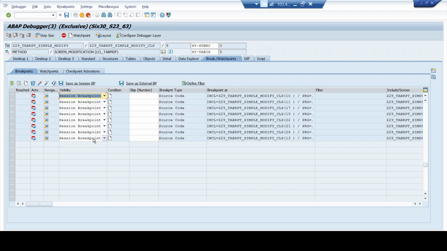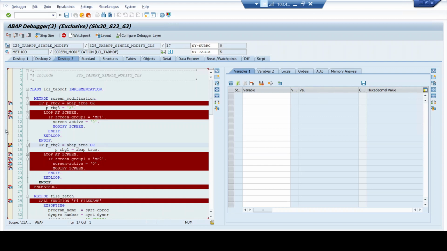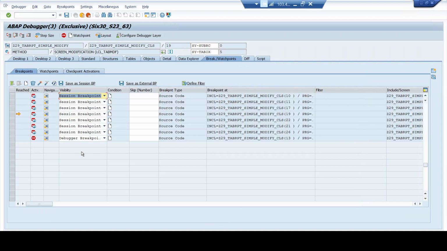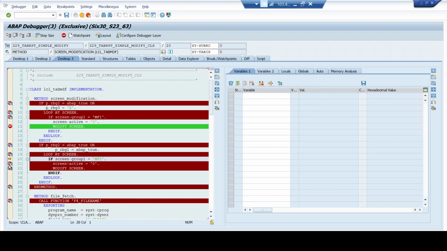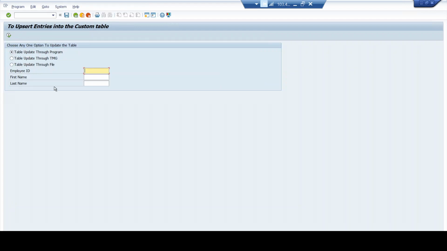Why? Because the debugger breakpoint will only be active or only be with the debugger's tool until I execute this transaction. I mean, until this debugger tool is alive. So once I'm out of this debugger tool, the breakpoint also goes. Let me show that example to you. Now I'm placing a breakpoint here at line number 13. I'll go to the breakpoints tab. You see the debugger breakpoint. I'll execute it. It has to go through all the execution. Let me remove the breakpoints here so that our execution gets completed. Okay, I'll remove all these breakpoints. So it has got executed.